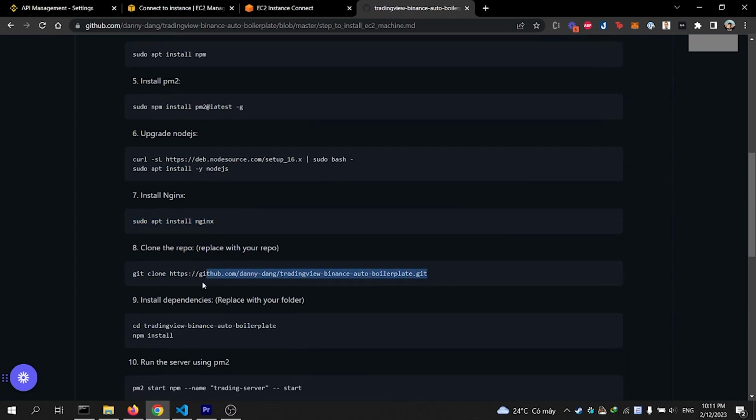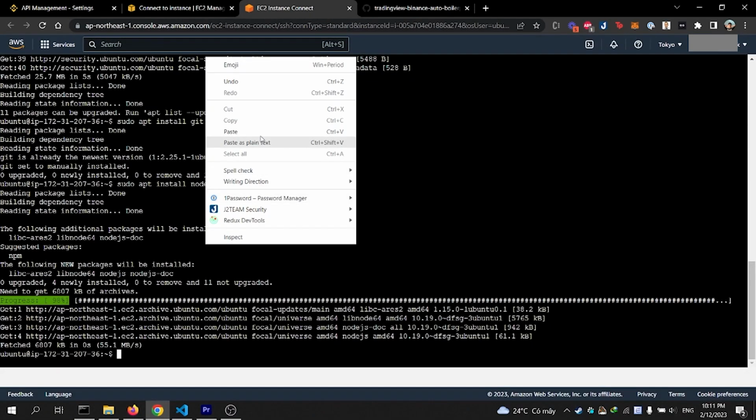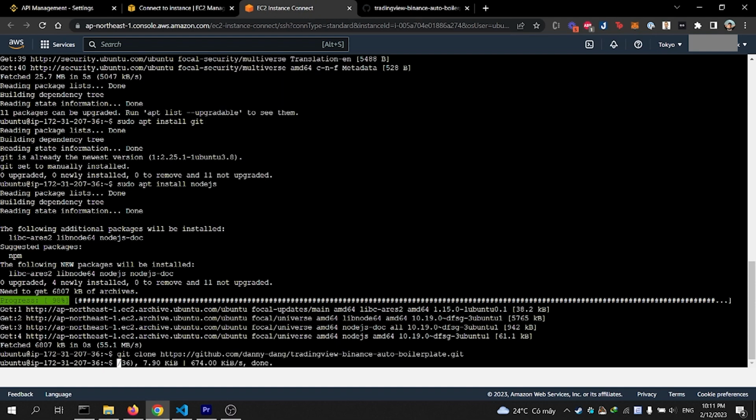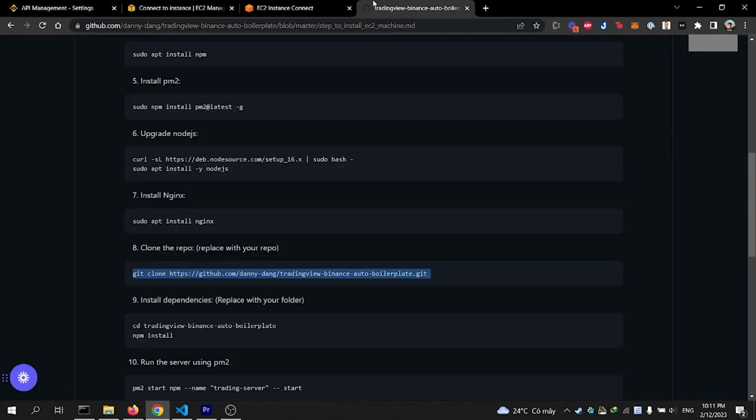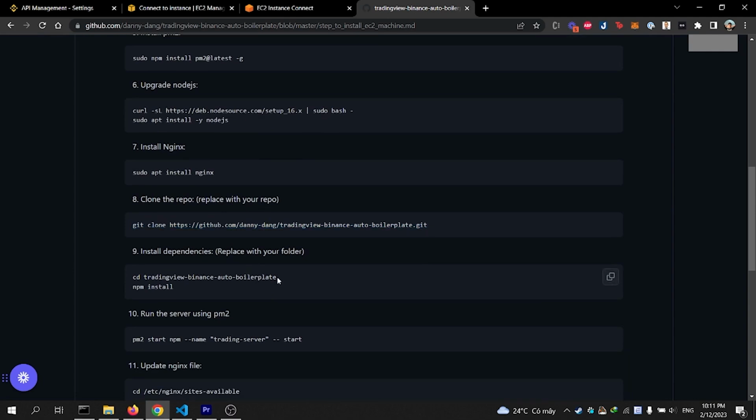In the step number 8, you will need to replace it with your Git repo. And then in the step number 9, you will need to replace it with your folder name, which is your Git repo name.